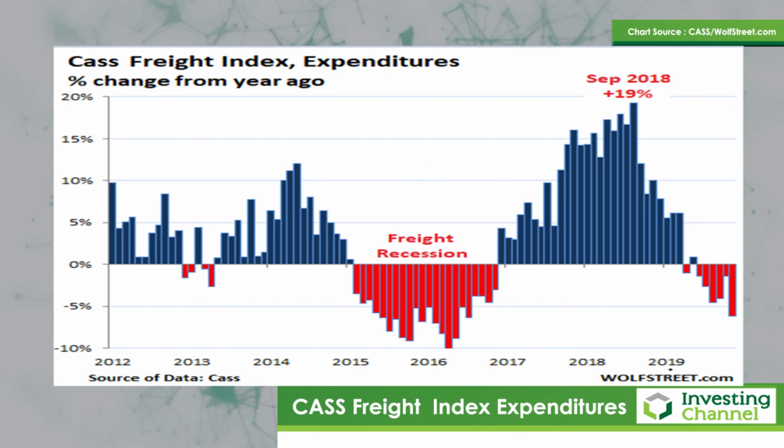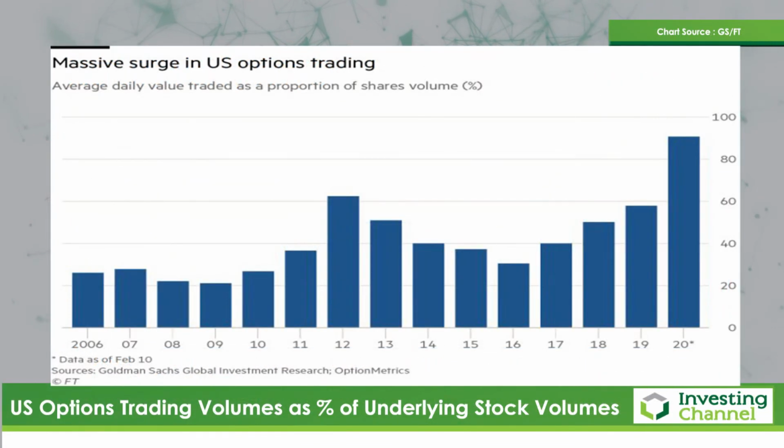Now, my final chart is a completely random thought, and it really just relates to this. The levels of options trading in the US equity market is now at a level which is scarily high as a percentage of the underlying proportion of share volume trading. And that suggests that there's going to be a lot of gamma and leverage, so that if we do see a big skid under the US equity market, that gamma and leverage will come into play.